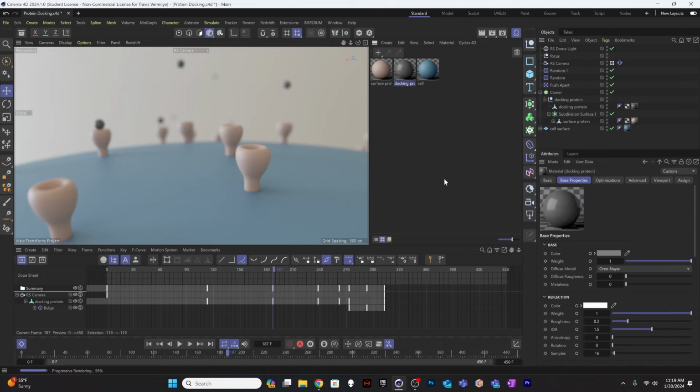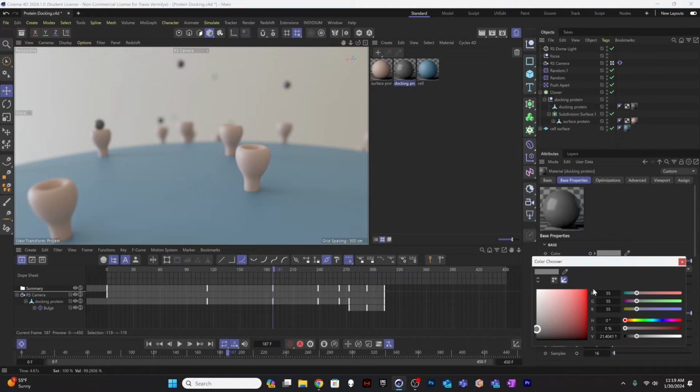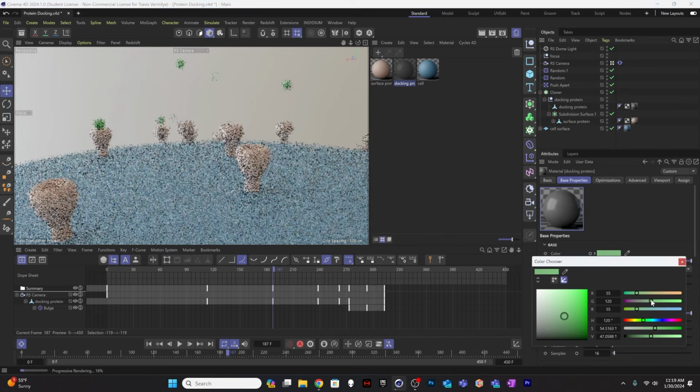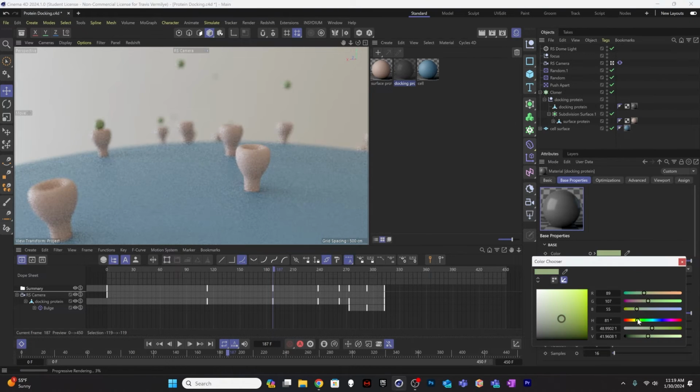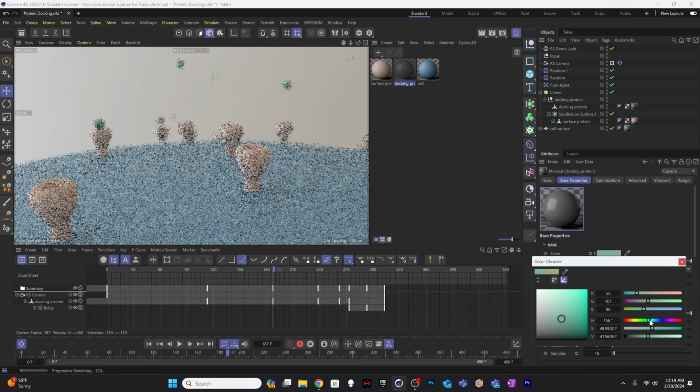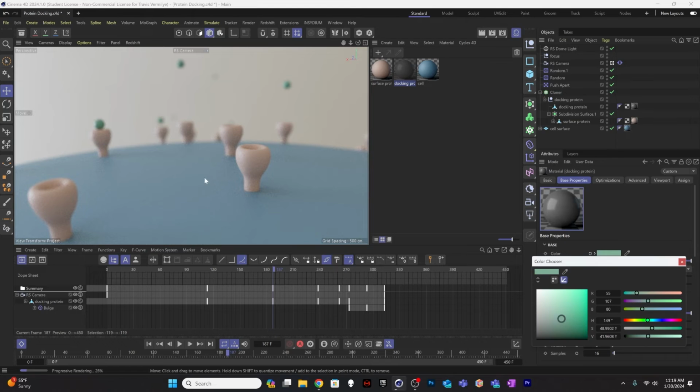And then for our docking protein, I think I might go towards more of the minty green sort of feel. So you just change it depending on what your animation requires.